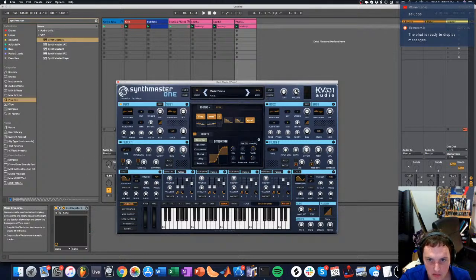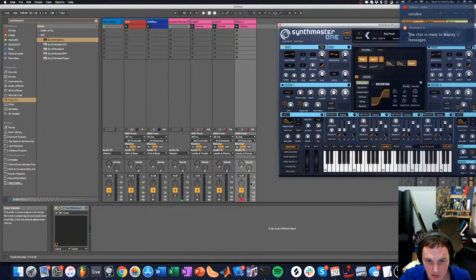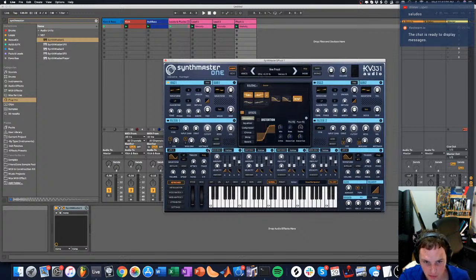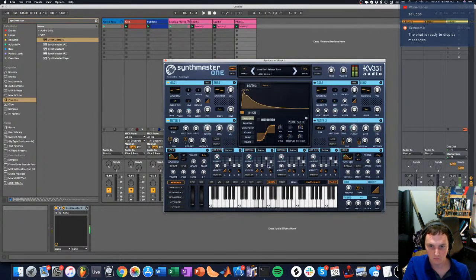It's so quiet. That's why it's so quiet. So with these plucks, it's really important that you get both the mod envelope with the cutoff. I'm going to just go with the diode ladder. Actually, maybe I'll go with just a ladder filter, just for some more of that high end.